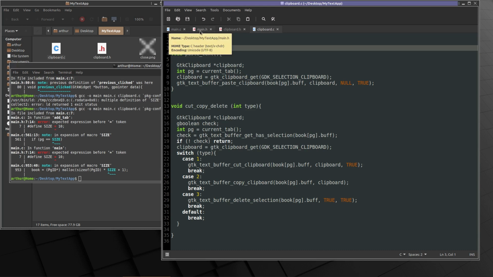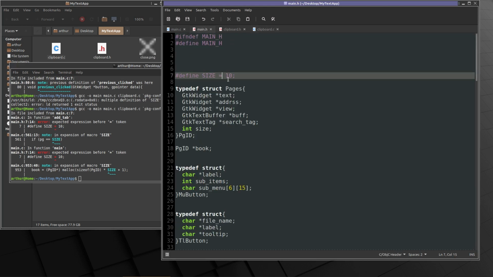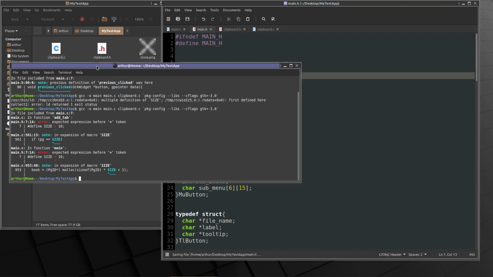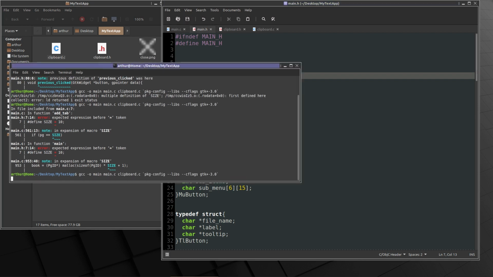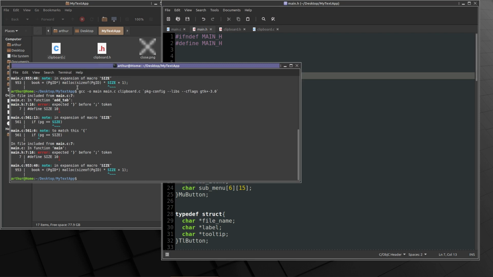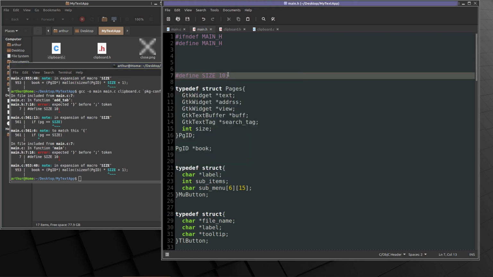Okay, so it doesn't like that. Define size. I'm not exactly sure how that should get written. If I can't figure it out, I'll just move it. Yeah, it's not happy with that.